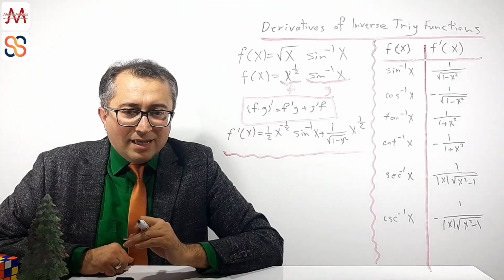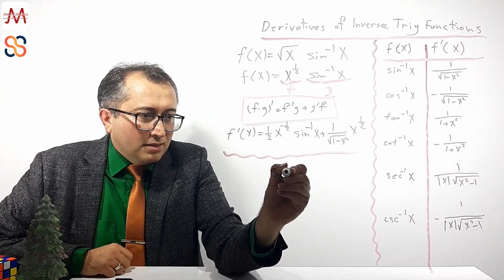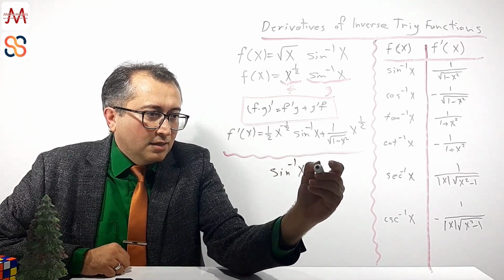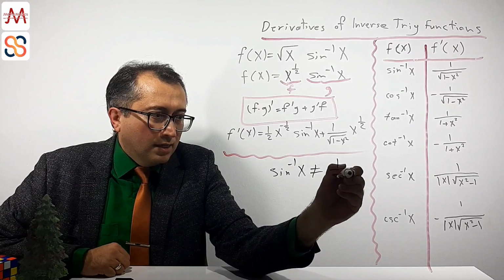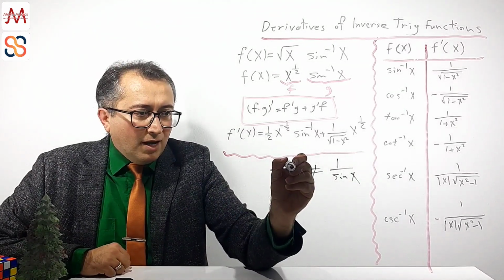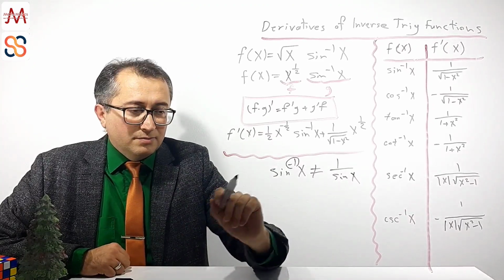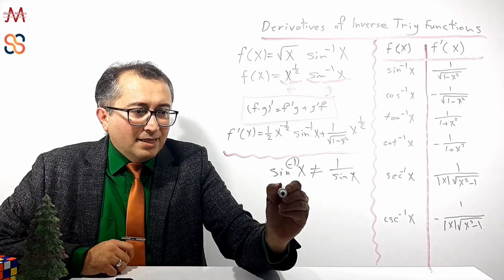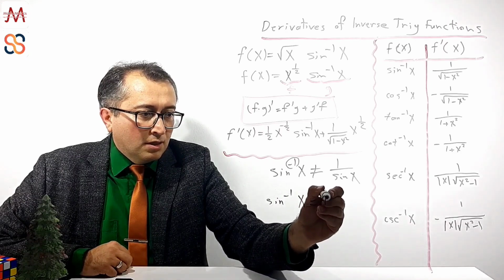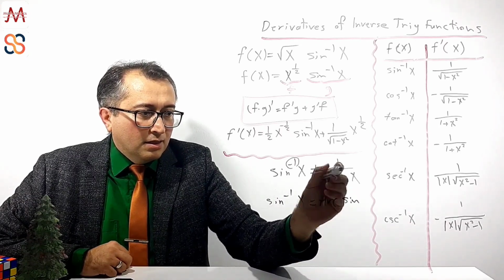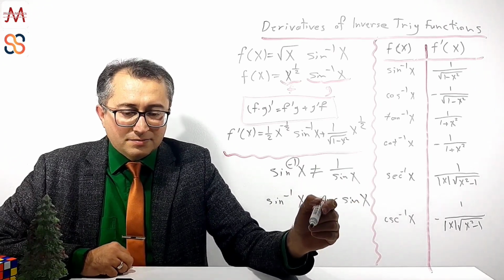Before finalizing today's topic, I'm gonna write these 2 points. The first thing is this: inverse sine x is not equal to 1 over sine x. This negative 1 is just a notation. It's not an exponent. It's not a power thing. And the next point is this: instead of this notation, we can use arc sine. Both are related to inverse sine x.